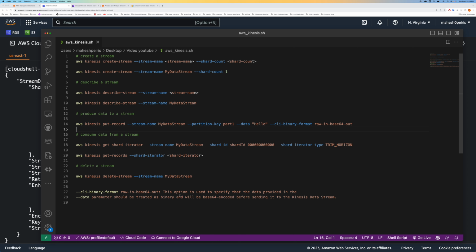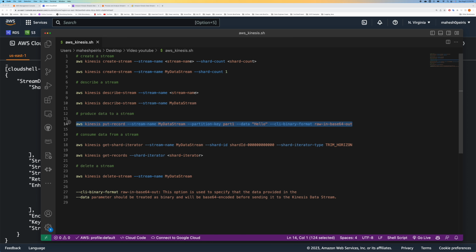That's because with this option, the data provided to the Kinesis data stream is treated as binary, so it will need to be base64. Normally it's UTF-8, but we are putting it in base64 encoding to send it to the Kinesis data stream. That's the conversion that's going to happen here, so that's why we are putting this part at the end, raw-in-base64.